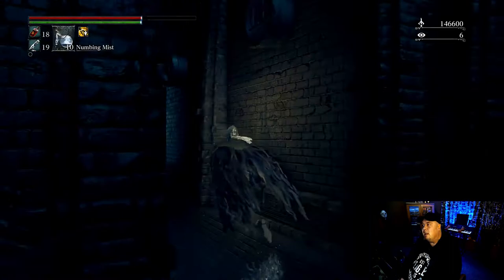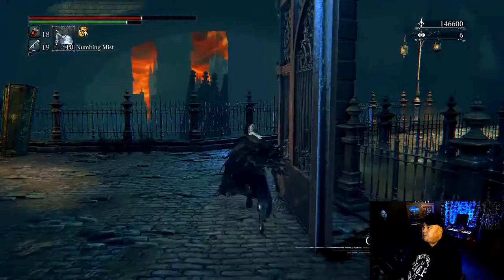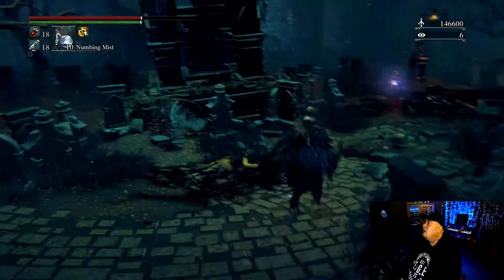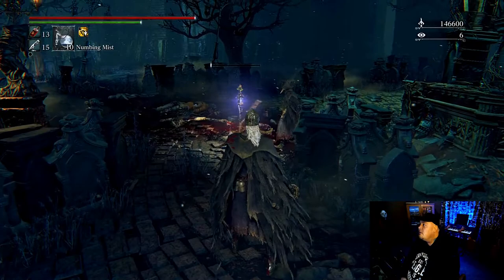That's the thing. Okay, so I'm just gonna run this way and I'm gonna get his attention. Whee! Okay. So I'm just gonna let Eileen kill him. Okay, right. See, I was standing far away. I don't want to hit her. I don't want to bugger up this quest line.